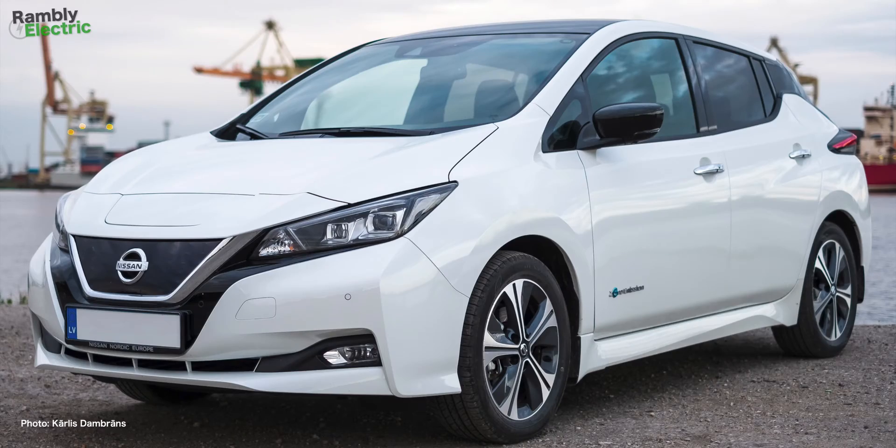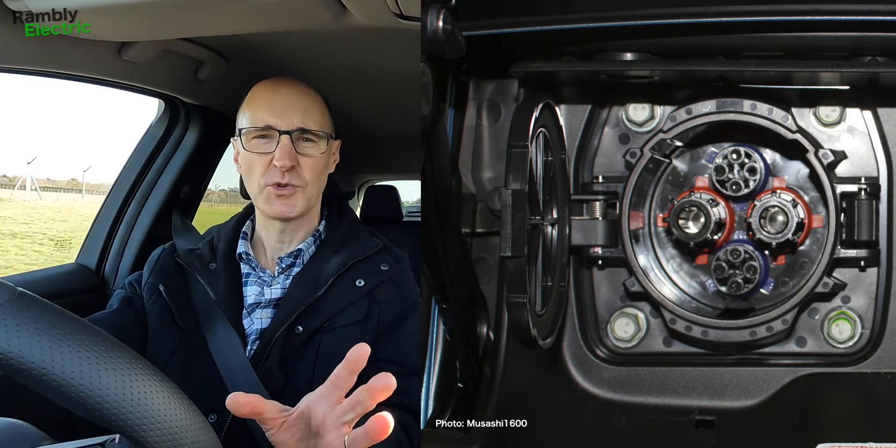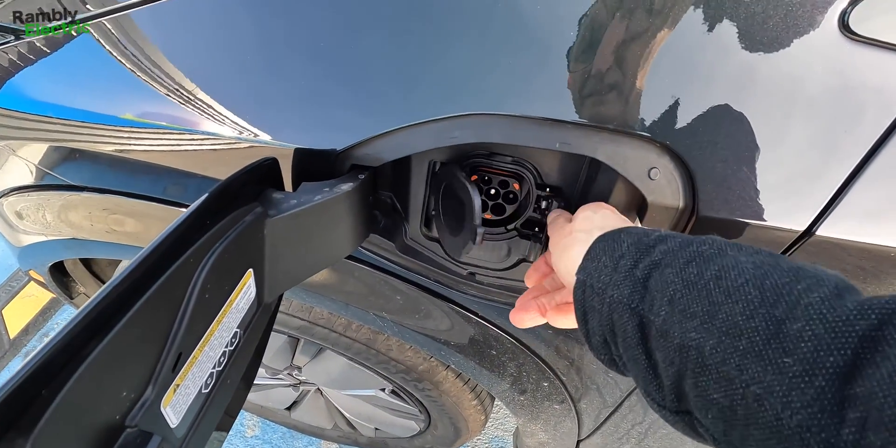To make this easy, I'm going to cut out the Nissan Leaf because that has what's called a CHAdeMO port, and we're not going to talk about that today. We're going to talk about cars with a Type 2 port, which is what this has got. This Nissan Ariya has got a Type 2 port, and just about any EV you buy now will have a Type 2 port — it is the de facto standard. So we're going to forget about the Nissan Leaf and talk about Type 2.